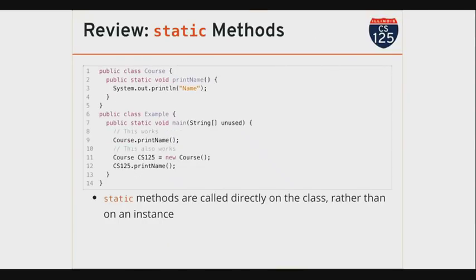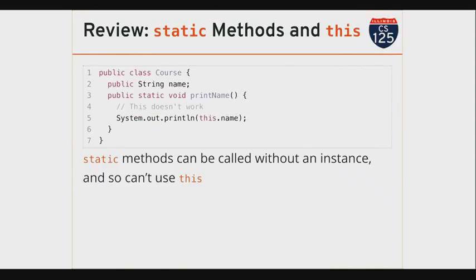So I can have both static methods and static variables. Static methods, I don't need an instance of the object to use them, but if I have an instance of the object, I can still call them. They don't have access to state of any instance of the object, because they can be called without an instance. And so, as some of you are discovering on the homework problems, I can't use this inside a static method, nor can I refer to instance variables without using this. I don't have an instance. I don't have to have an instance.